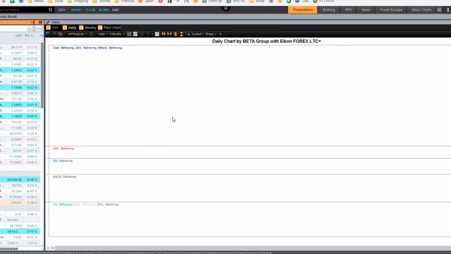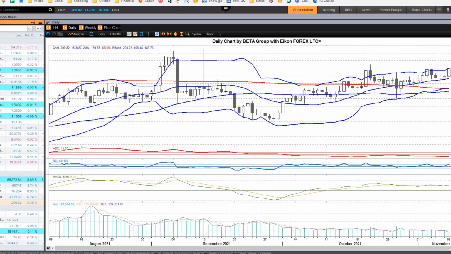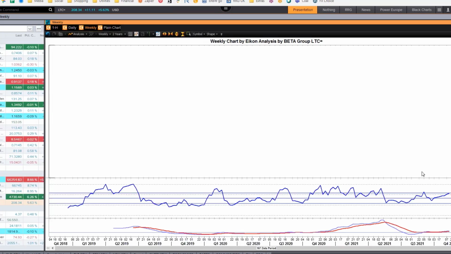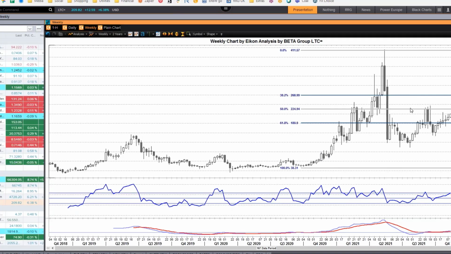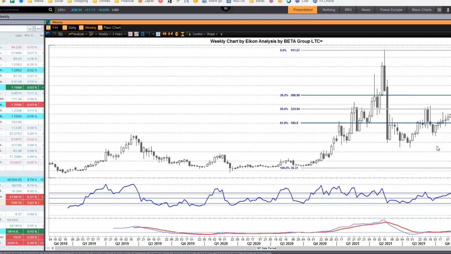Let's just mention poor old Litecoin in passing. This one is moving sideways. Yes, the wind is blowing strongly enough that even this turkey is flying a little bit. But look at it in the weekly chart. Those other ones are all through these highs from the middle of last year and the Q2 highs, but this is nowhere near it. This is a dog. It's a real dog.